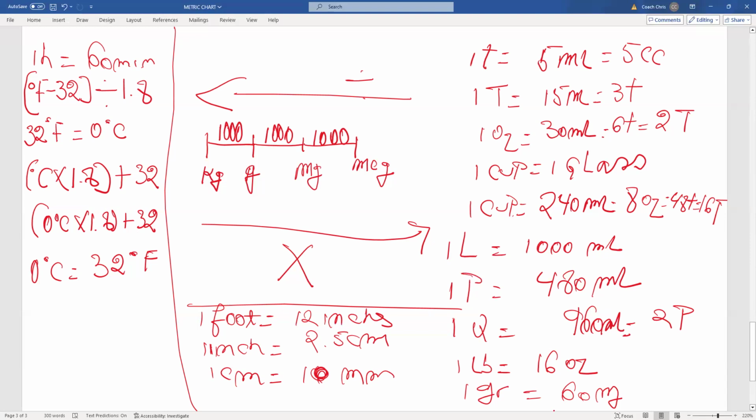You cannot do output and input because if the CNA comes and says we gave her 2 cups, this person drank 1 glass of fluid, and we gave again maybe she took maybe 5 tablespoons of medicine, and we gave again maybe 1 teaspoon of this. You have to combine everything and convert them to milliliters so you can add them. So those are the values you have to remember.